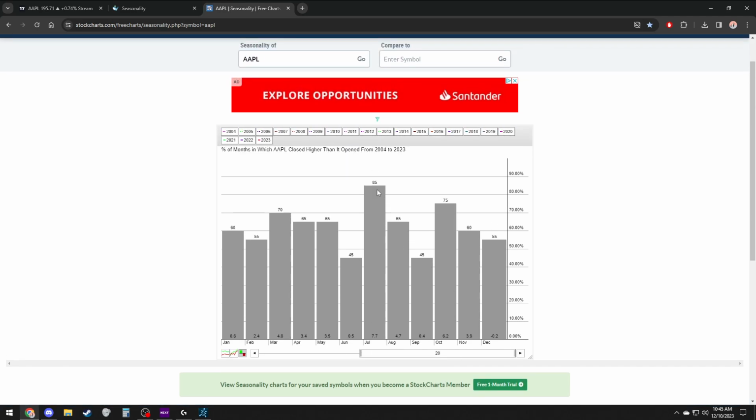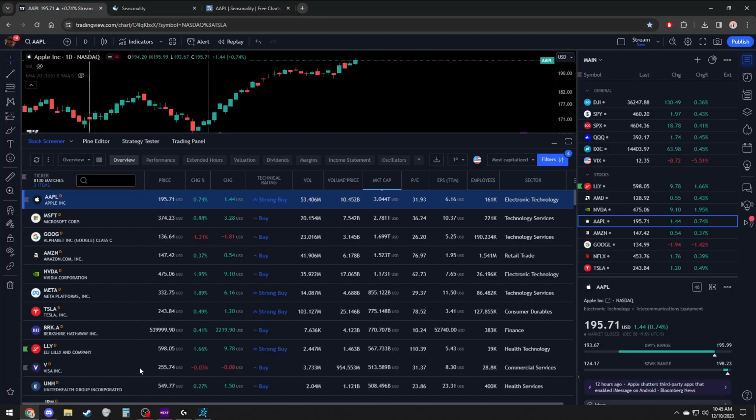You can see Apple, its best month is typically in July. So if I were going to put on a trade for Apple, it would probably be for the month of July. I wouldn't put on a trade for Apple in December or January, maybe March or October. I did put on a trade for Apple in October. Those are probably your best shots in terms of historical probabilities. So yeah, that's one way you can go about it. You could just manually plug away.